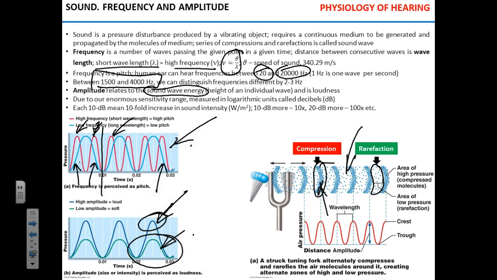Loudness is measured in decibel. This is a little bit tricky unit. First of all, we can measure the energy of the sound, or I would say the intensity of the sound, as the power per surface unit, watts per square meter. The higher the intensity, the louder the sound.